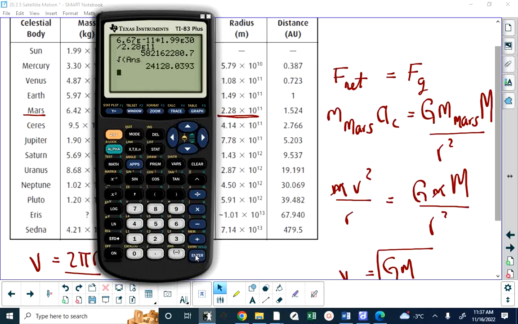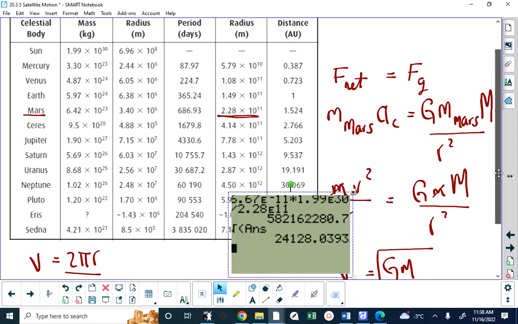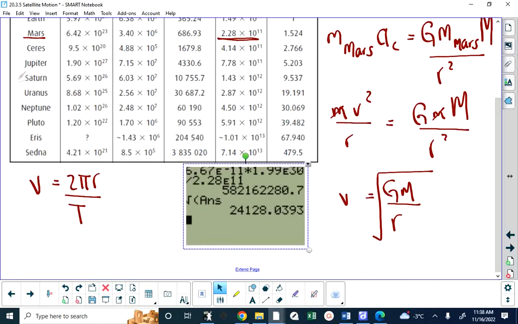And it's going at 24 kilometers per second. And it's so far away. Like 10 to the 11 meters is so far away. Why is it still moving so fast? It's because the mass of the sun is, well, it's massive. The force of gravity is huge because of the enormous mass of the sun. So this is the speed. Let me drop this down here. This is the speed in meters per second.